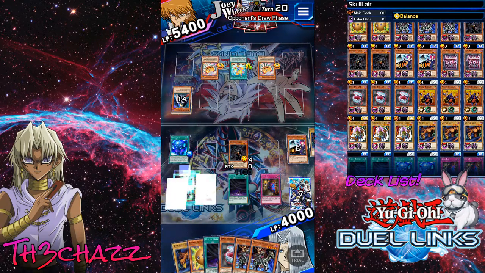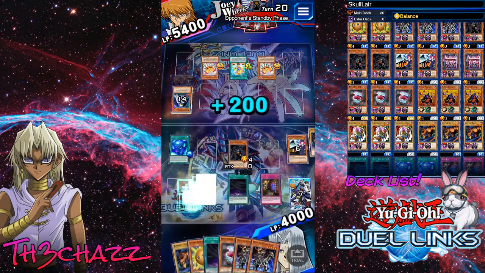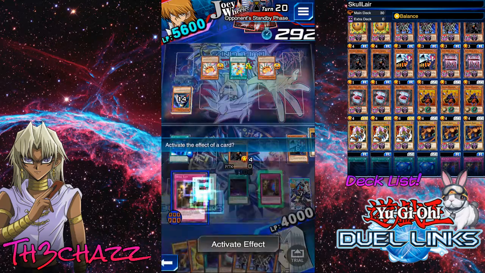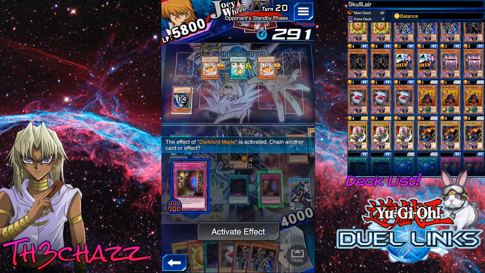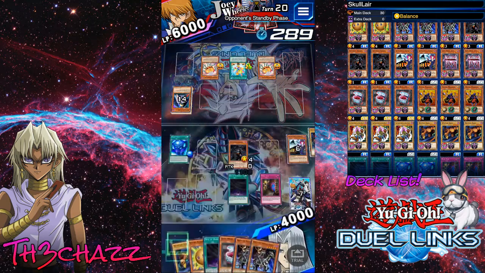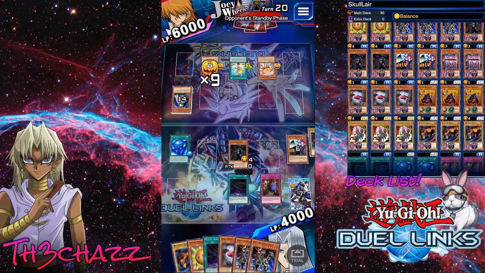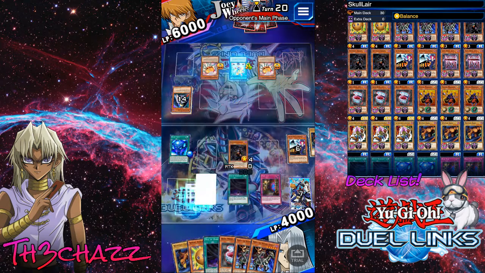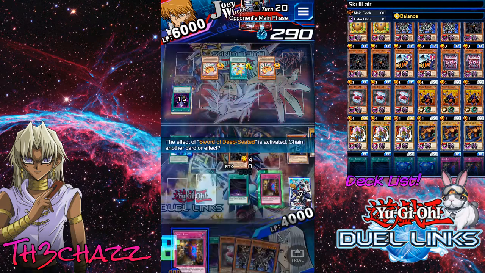I draw. My monster's effect activates. How is this guy not in King of Games yet? His balloons are impossible to kill. And he's just gaining insane amounts of life points. My monster's effect activates. There's me trying to showcase a crazy cool deck, and then we face this. Activate a continuous spell. I think we should just scoop, because there's no chance that we can win. An equip spell. We'll scoop next turn.